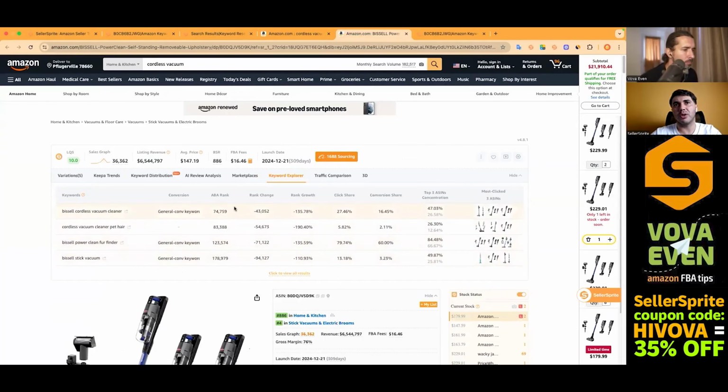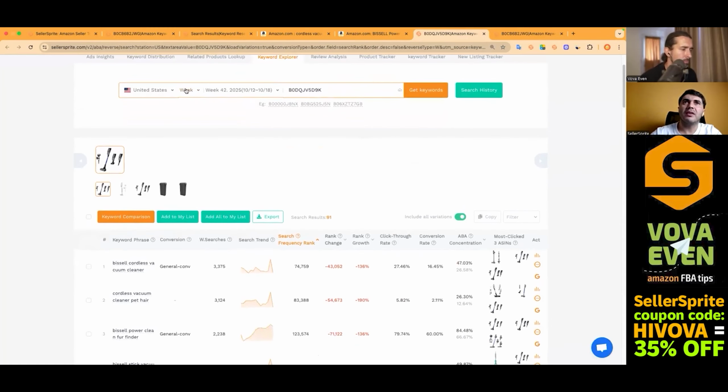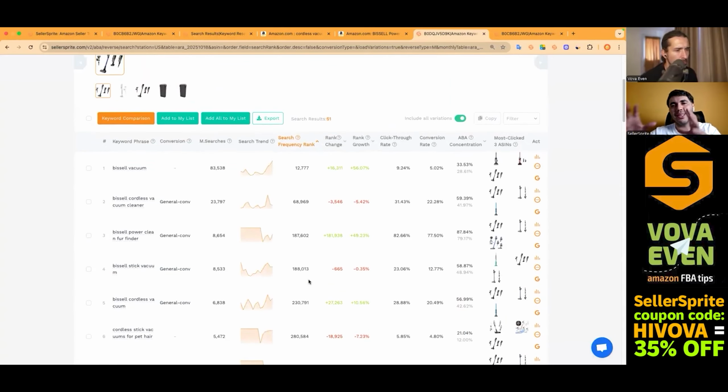As a Chrome extension, you can find out what keywords they have and what gets them the most clicks. If you want to go deeper, just click view all. We are going to send you to last week's data. If you want to find different months, different years, different weeks, you just select from here and then find the keyword. We show you exactly the keywords where they are getting the clicks.